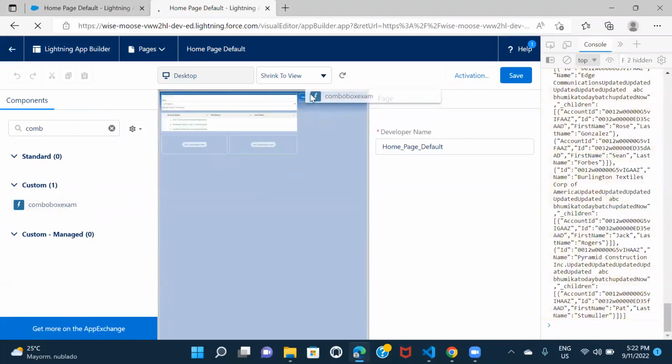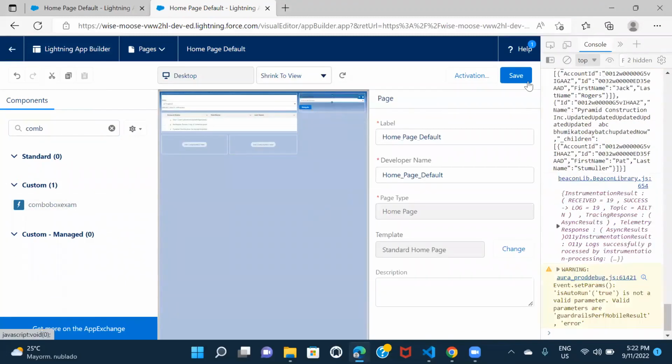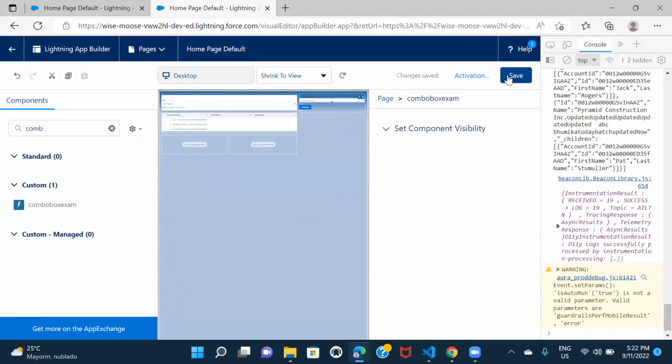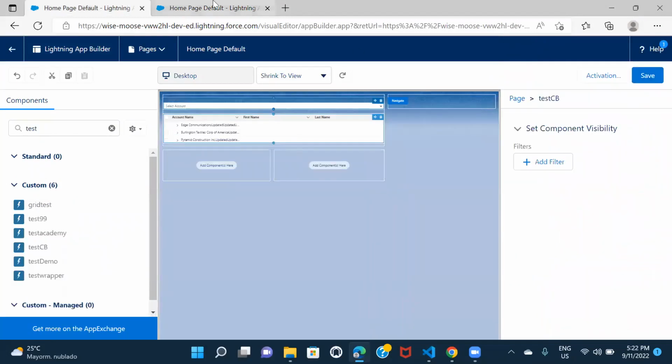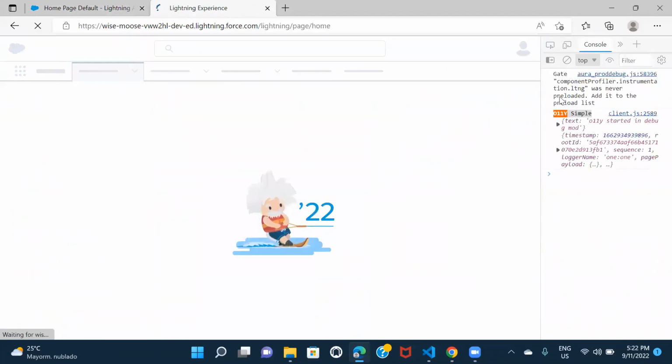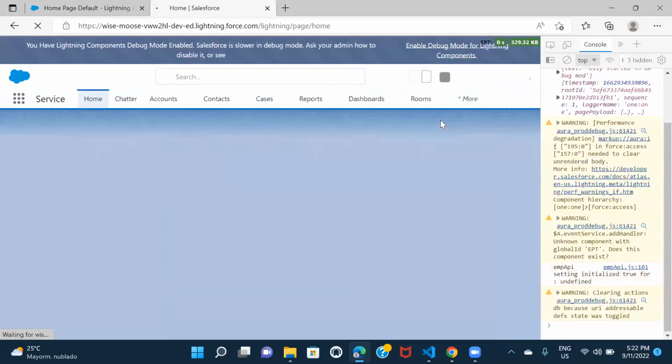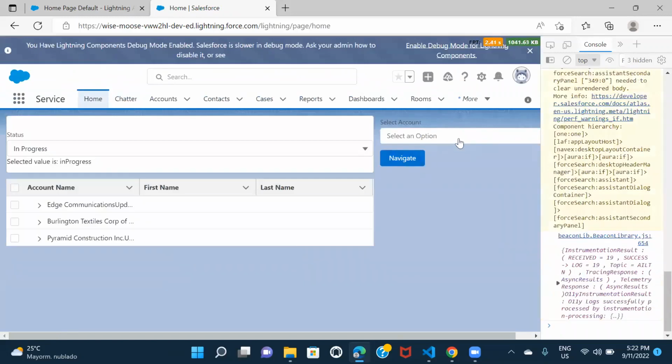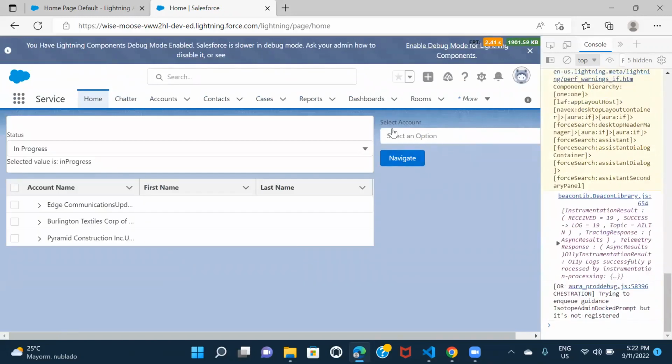Let me just drop it somewhere here. Okay. And let's just save it. So here it is. Select, this is the component that I just dropped here.